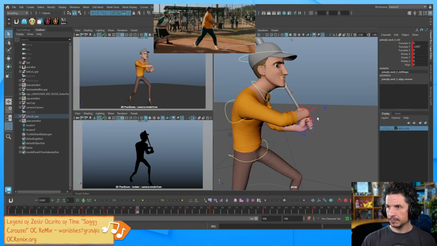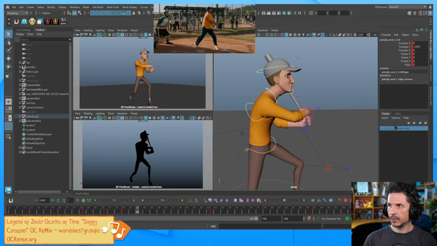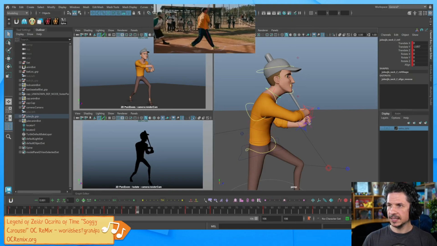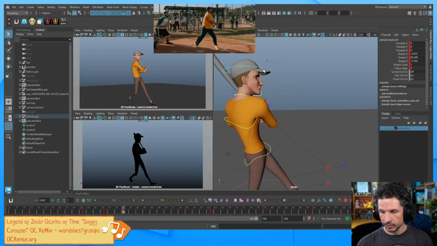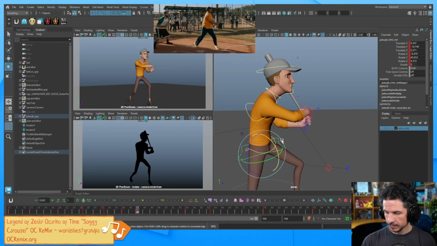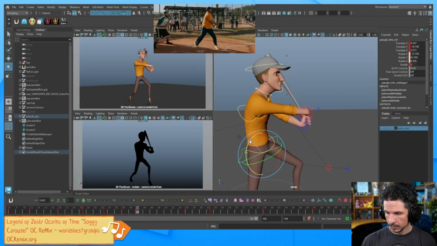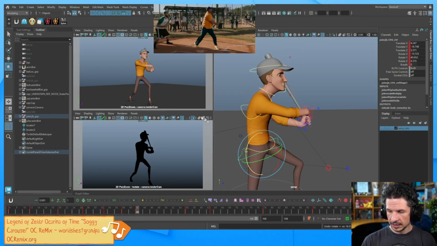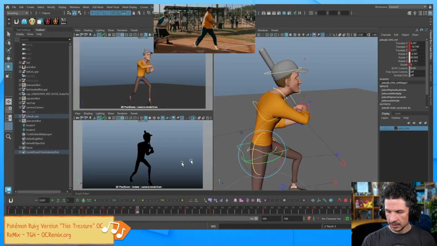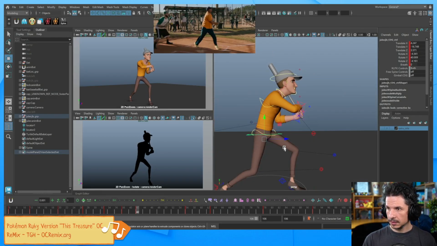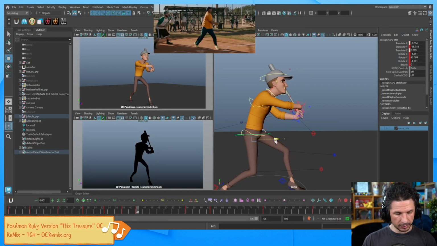Okay, we're definitely lunging a little bit forward here, which I'm not a huge fan of. See here? We definitely have a lunge forward right there. But in mine, the character is almost like jumping forward. I'm not a fan of that. I definitely want the forward lean, so I want that in there. But let's bring the back a little bit, keep that momentum going back.